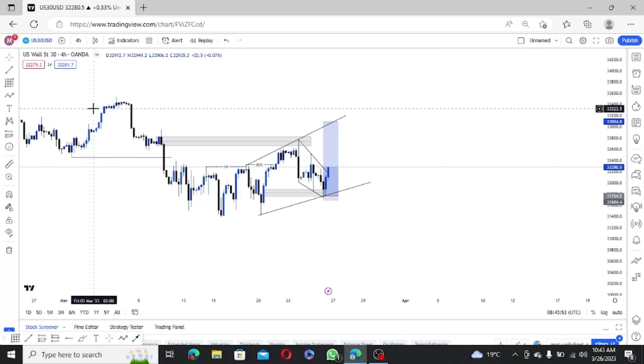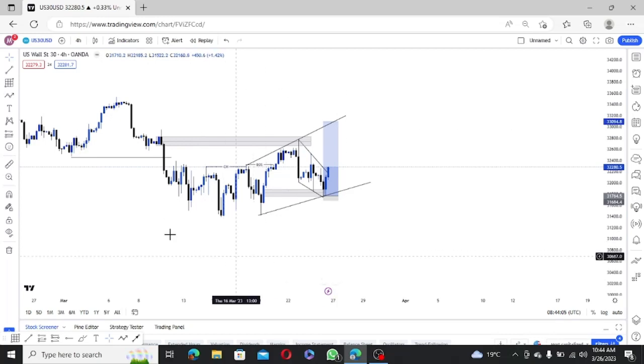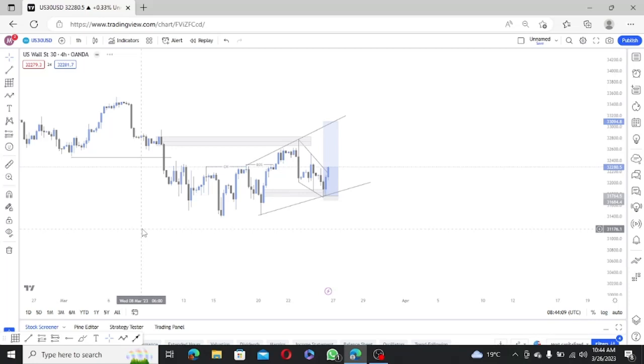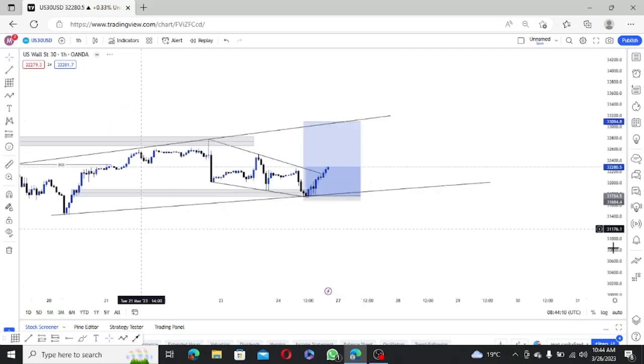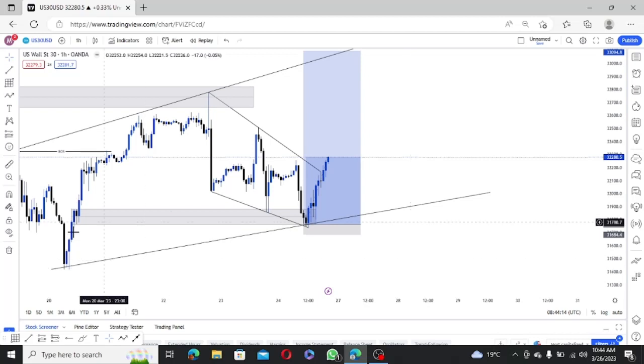Most probably price will be coming for an order block somewhere around those areas, maybe on smaller time frame. Maybe on smaller time frame we're going to be having nice order blocks around those areas. But that was the reason for my buys. Let me just go down to H1 just to see if we can have another entry to the upside, right? So with this one, we use this order block.